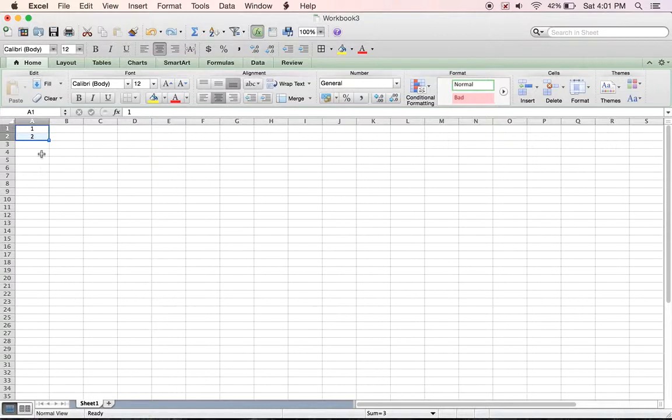I'm going to hit undo. Notice if I only have the 2 highlighted and I use, there's fat plus, here's skinny plus, and I use skinny plus, notice it will only copy the 2. It won't see the pattern. I hit Command Z to undo. I've got to highlight these both.